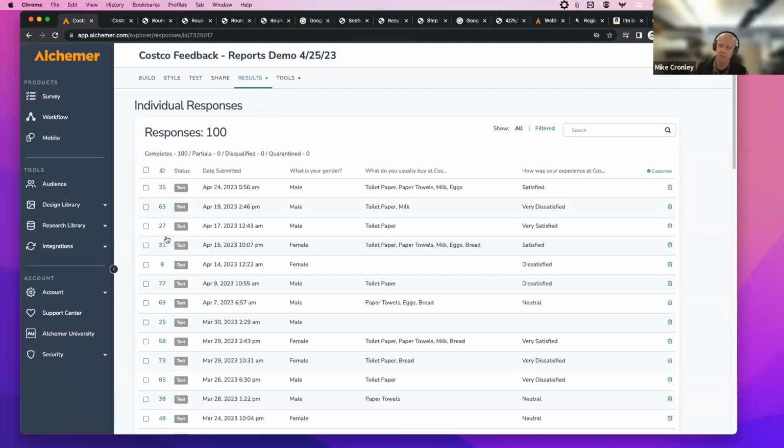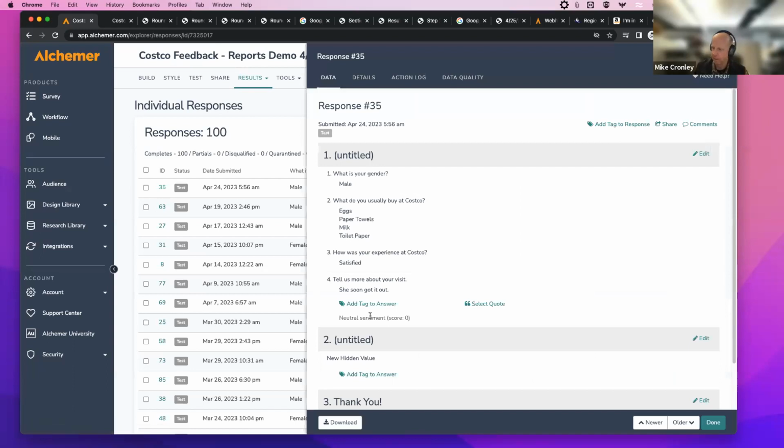Let me see what's happening with the most recent responses. They'll bubble up to the top. This is the ID number we assign for each person who takes the survey. That's not shown to the respondent, that's internal. And we have the status as a test because this data has come in from the test tab. And I'll click on the number. Great, I just have the basic response for this one person.